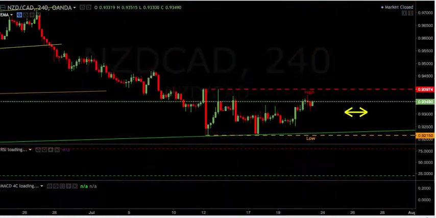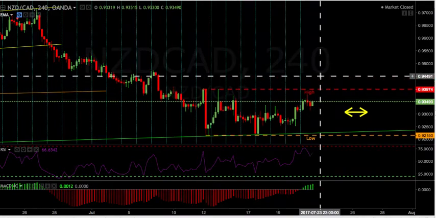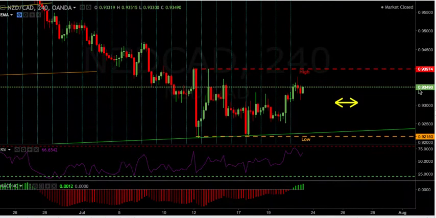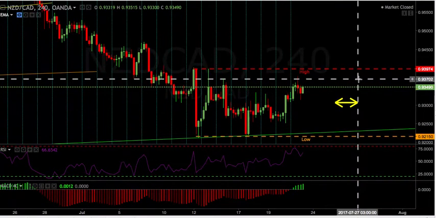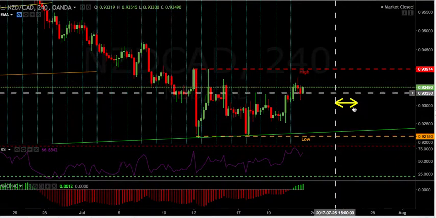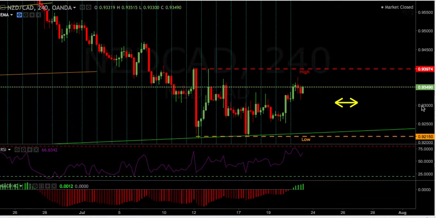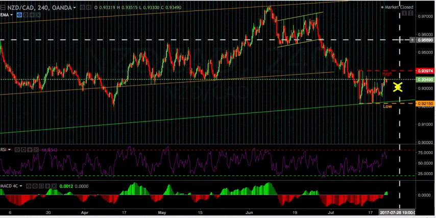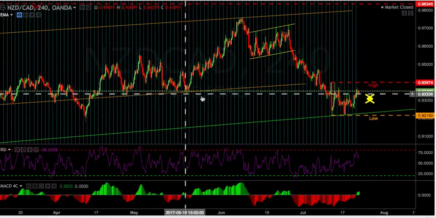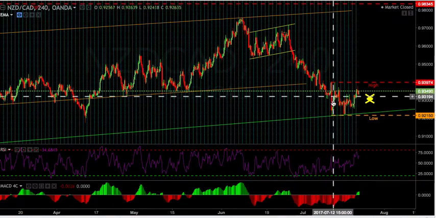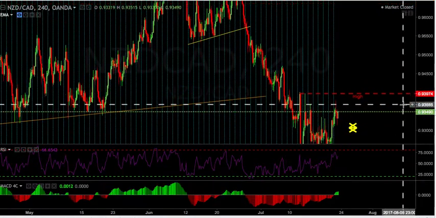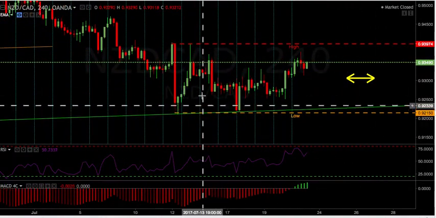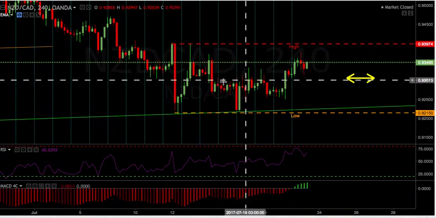All right, New Zealand cat. Right now I have New Zealand cat as neutral. That's what these little arrows are for. I'm putting these here for you. I know when I do my analysis what I believe about pairs, I just want to make sure visually you guys can see what I'm thinking. Okay, so we've had price come from a top. Price moved out of this pattern, broke down, has hit a bottom, but it has not moved away from the bottom. It's just holding, just consolidating here.